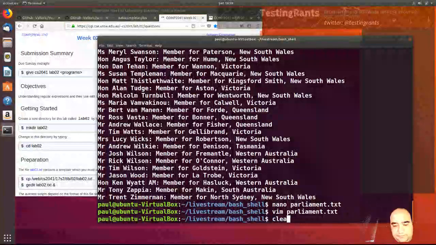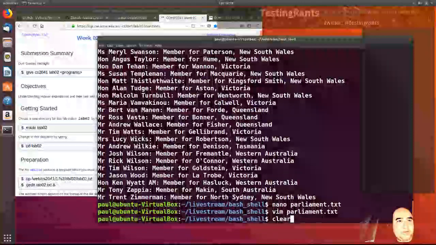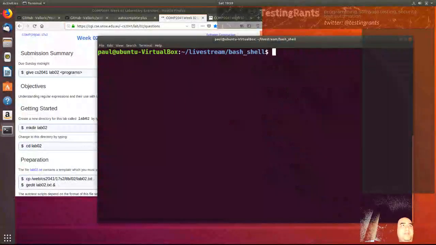So what I'll just do is use the command clear to empty the bash shell, so I start from the top. A couple of changes I made from other videos: people have said that they can't read the text because of the resolution, and I understand that. So it's easy. What I will be doing is using quite large fonts, so it should be relatively easy to read.